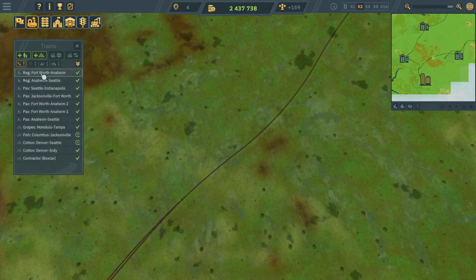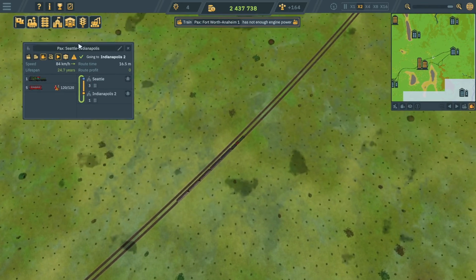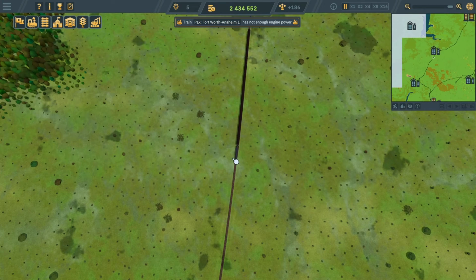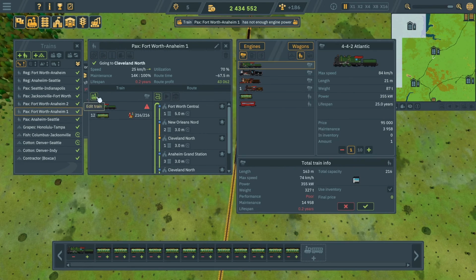And then in the next episodes we can look at moving forward to the Santa Fe and other eras. That latest train from Seattle to Indianapolis, we've got 120 people on board already. Has not enough engine power. Oh, okay, that's a warning. That train is about to expire, 0.2 years. So I think we ought to replace you. Again, I think this is a new warning, added in a recent update. As trains get closer to their lifetime expiry date, their power reduces and they just get less reliable, which kind of makes sense. It's a reasonably good representation of that mechanic of trains getting less good as they age.